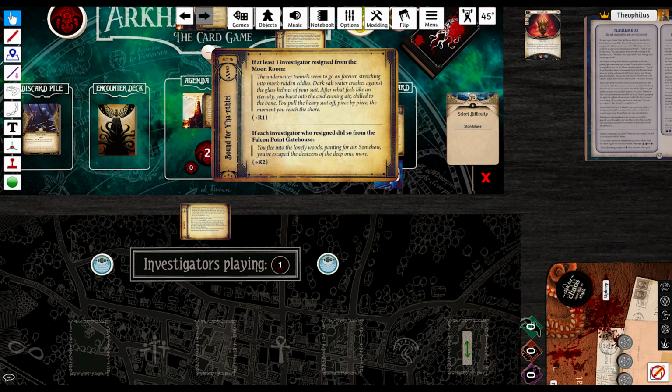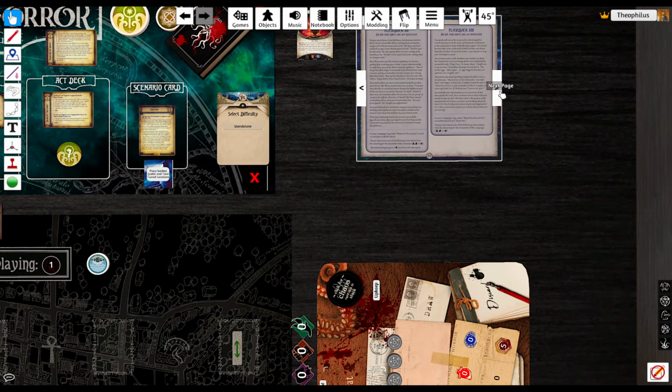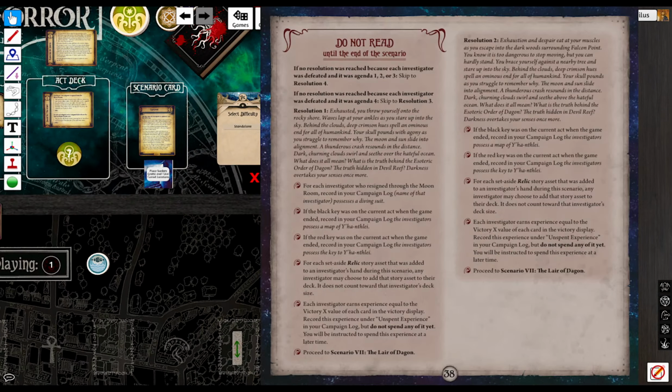Okay. If at least one investigator resigned from the moon room, R1. Sweet. Bound for Yahantle. The underwater tunnels seem to go on forever, stretching into murk-ridden eddies. Dark salt water crashes against the glass helmet of your suit. After what feels like an eternity, you burst into the cold evening air, chilled to the bone. You pull the heavy suit off piece by piece the moment you reach the shore. Dun, dun, dun. R1, everybody, R1. Okay, so R1 is right here.